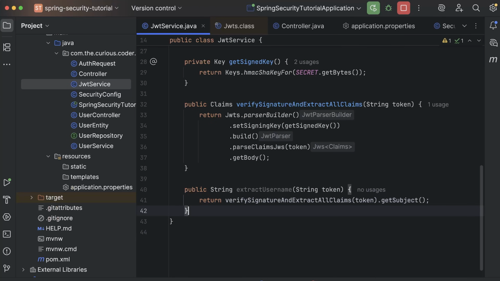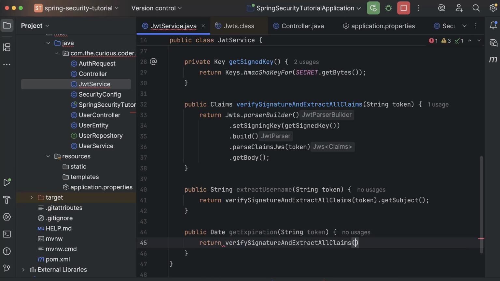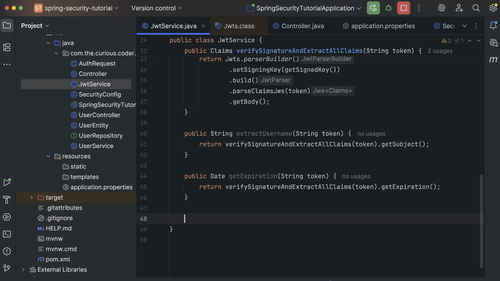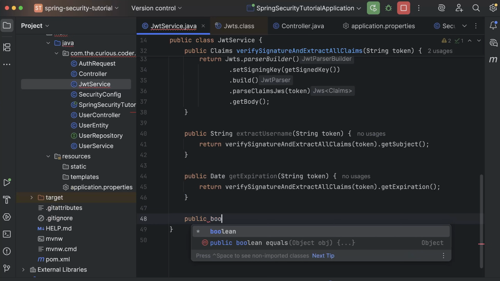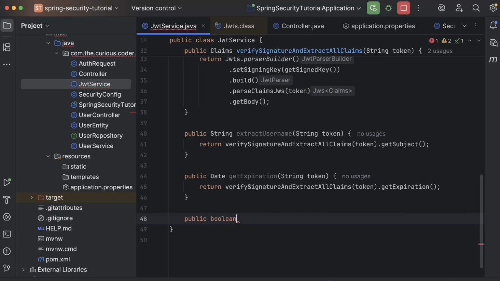Okay. Similarly, I can create one more method. Let's say public Date getExpiration. And again, I will just pass the token. And I will return verifySignature token dot getExpiration. Okay. Like this. So I have created two more methods, and let me just create a boolean method that validates whether it is expired or not.